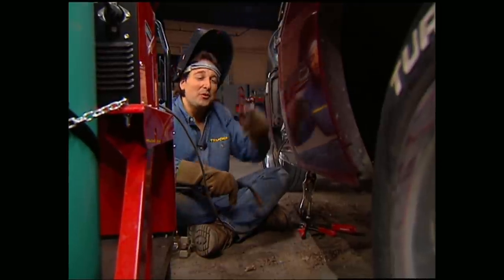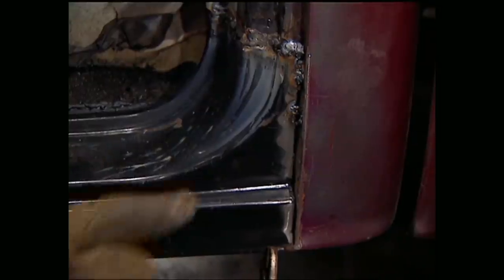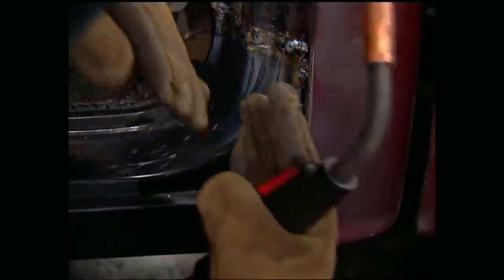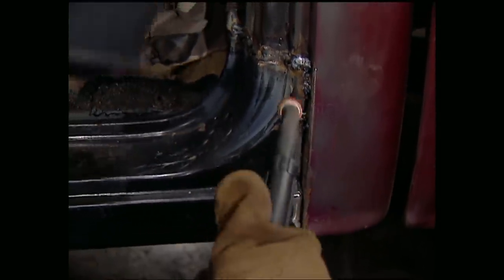Welcome back to the show. We've got the rocker panel on. Let me show you some of the techniques I've been using. Now what I'm doing here is called a lap weld because the two pieces overlap each other. And this gap here is stock, but I'm going to weld it in to smooth in that body line.